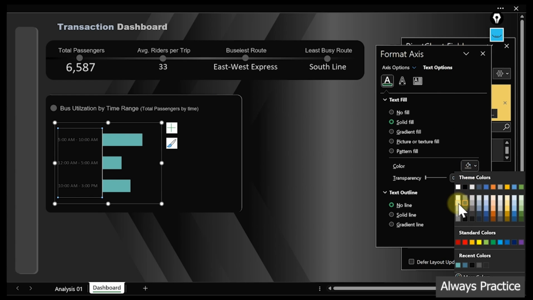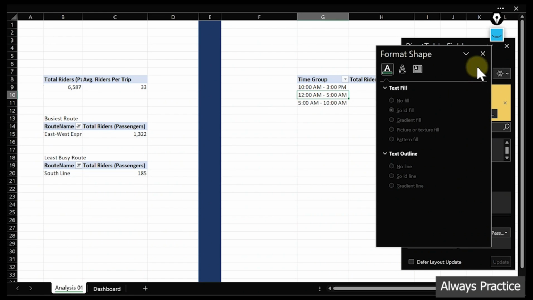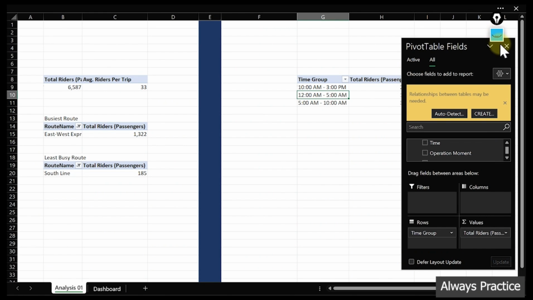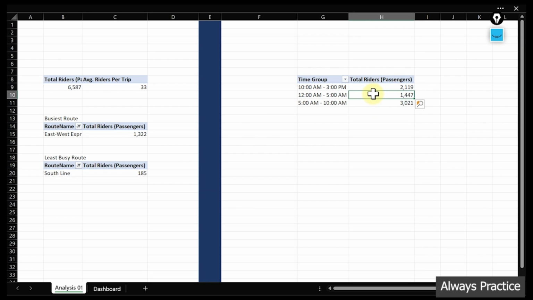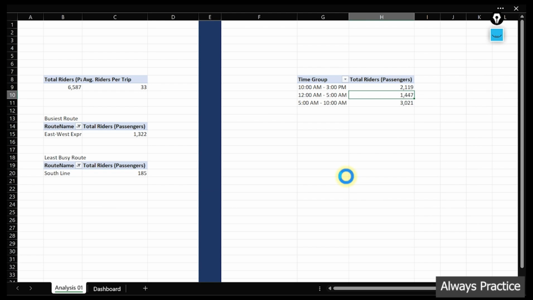We choose this color. Better, right? So something is not really working well for us now. That is the hierarchy. So we need to rank this from the highest to the lowest value. That takes us back to where we left. So now over here, you can click.